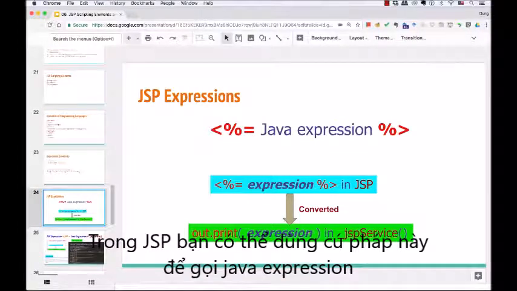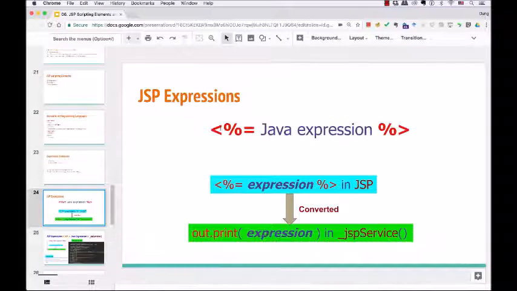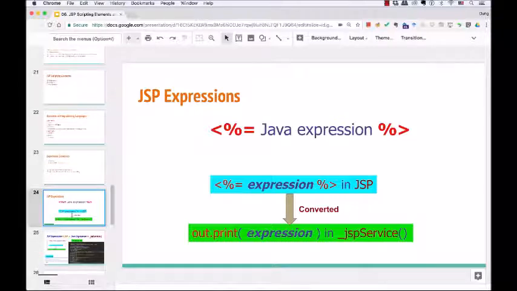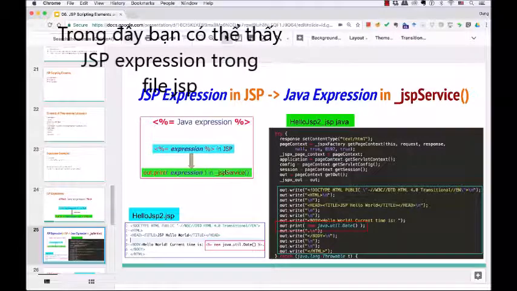And in JSP, you can use this syntax for embedding a Java expression. You can use the bracket, percentage sign, and then the equal sign. And an expression in JSP can be converted into this line in the _jspService method: out.print(Java expression). And here you can see the picture.